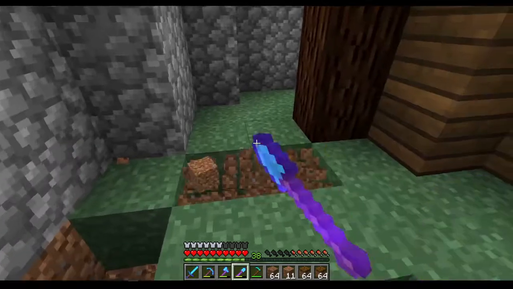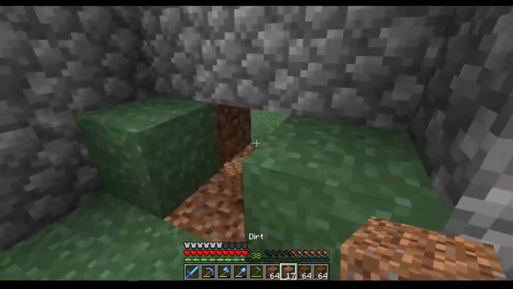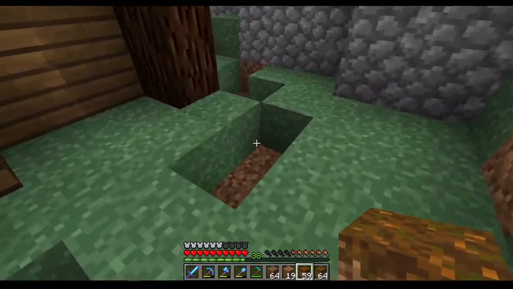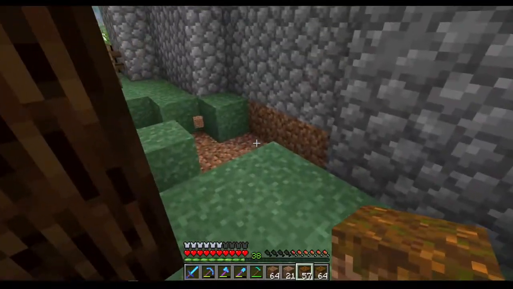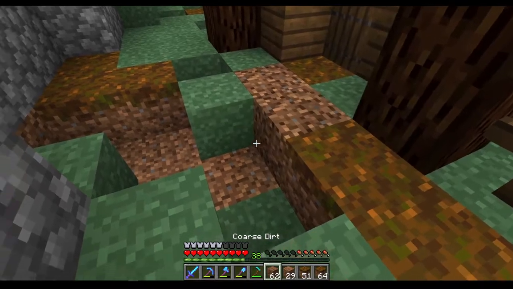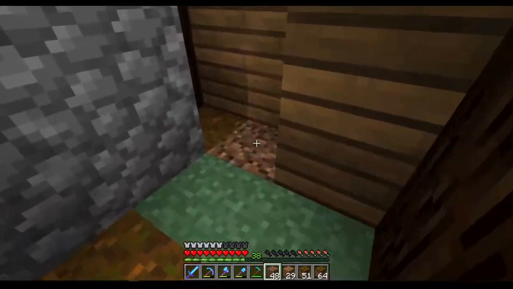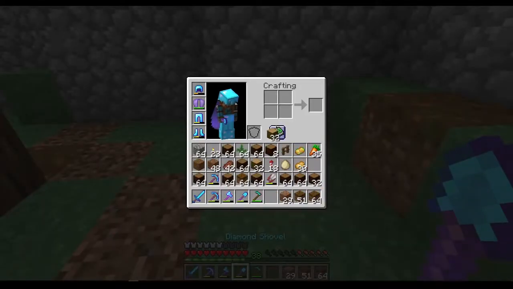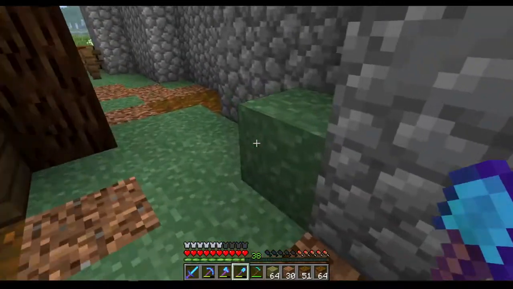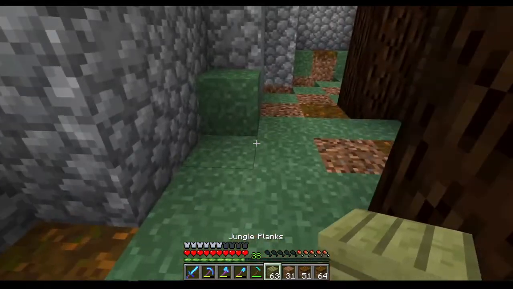Let's just get in a little bit right here. Good, good. Let's throw that one back right there, and just get in a little bit of these guys. Like so. There. And there. And then we can go with a little bit of coarse dirt. Then we can go with a little bit of jungle wood. Maybe right here. Here. Maybe here. Here. And maybe right there. Yeah. That should be good.